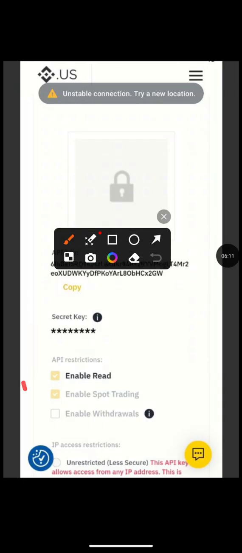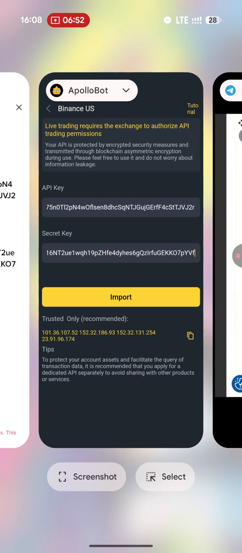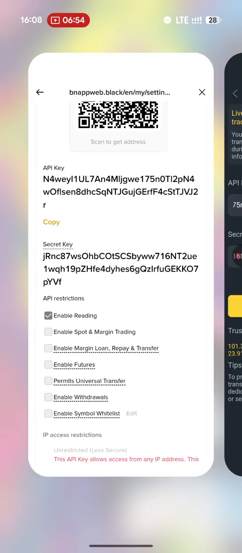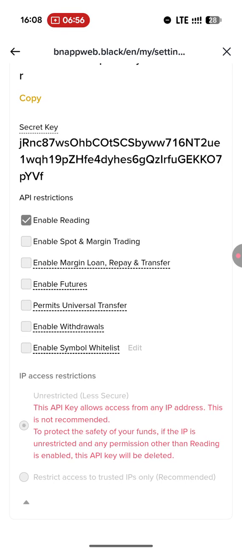after the unrestricted, so hold on, after the unrestricted which is the less secure, under this you find the restricted and recommended. Example, let me just show you an example here. Hold on. Okay, here.